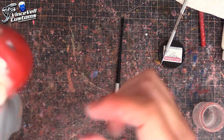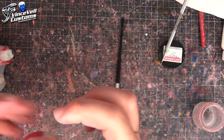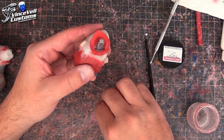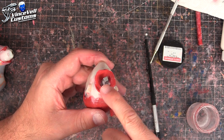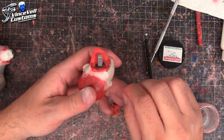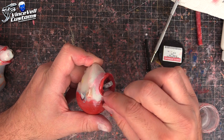Got to put a little bit more eaves back here on this part of the neck. And got to start being careful though. The more and more you push this on, even though there is baby powder, what'll happen is it'll start to get a little bit more tacky and it'll start causing a little bit of an issue of it sticking. Now, the reason why I put a bunch of the eaves back here around this piece is I wanted to thicken it up a little bit, because there is a very, very thin layer missing because of the saran wrap. So that's something you have to take into account. And we don't want that stuff to snap off.